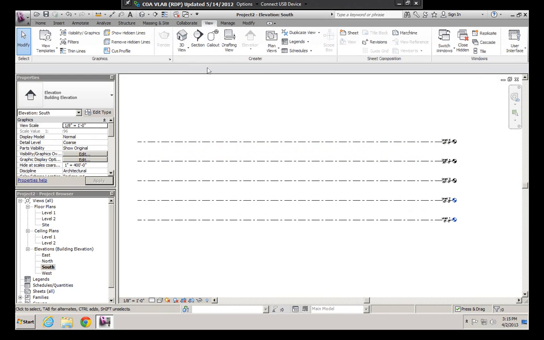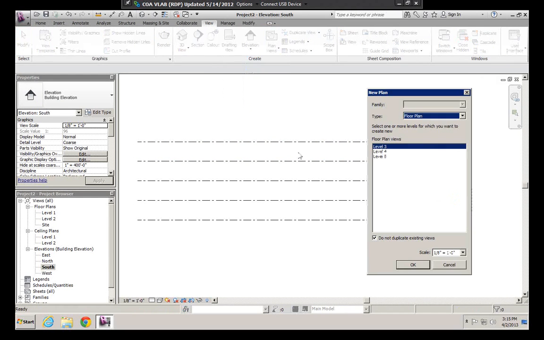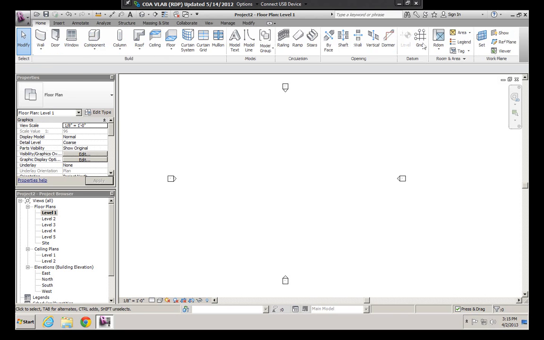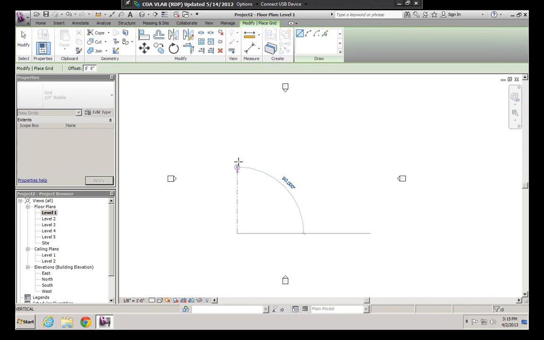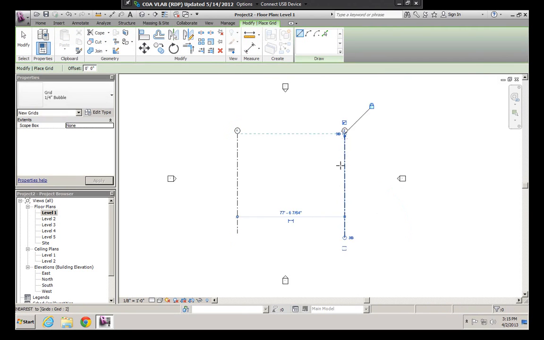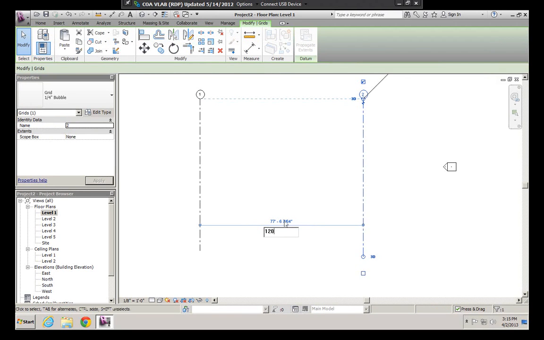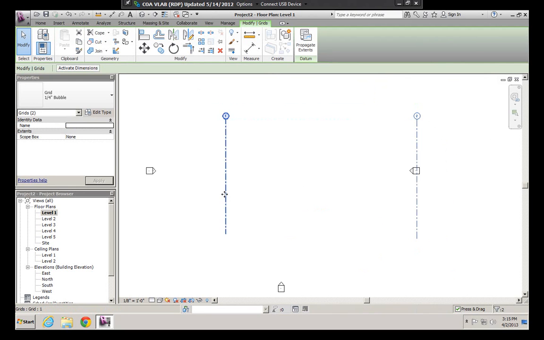So I'll go to the View tab, Plan Views, Floor Plan, and I want to add all of these to my selection. And now maybe we have an idea or a grid or a site already, but let's create some simple references for ourselves. So I'll place a grid line here, and then another grid line here, and let's say this is going to be the total width of my building, and the building is going to be 120 feet.